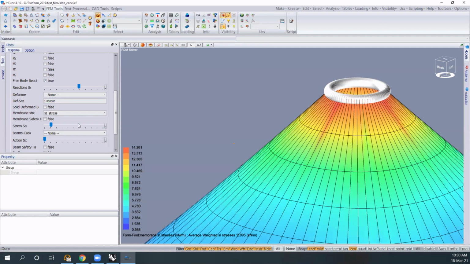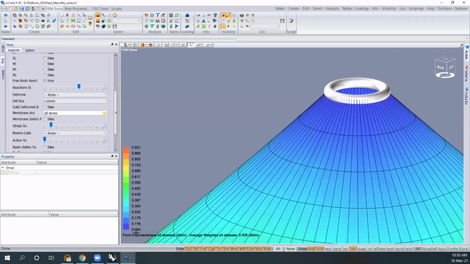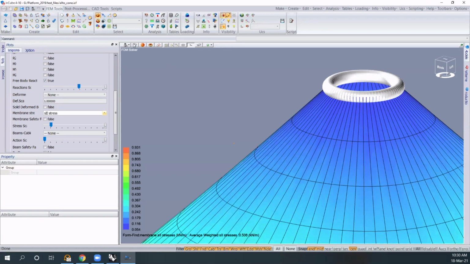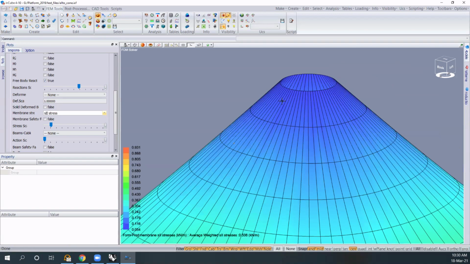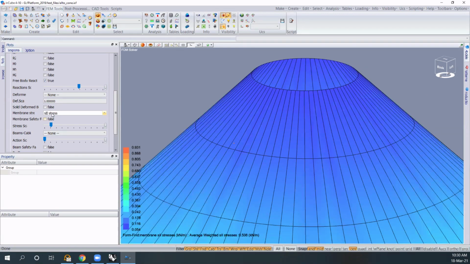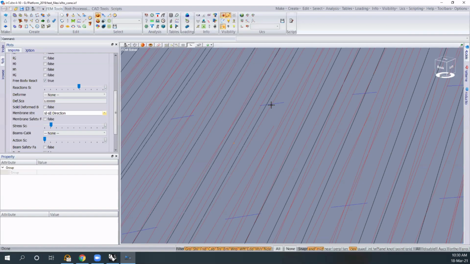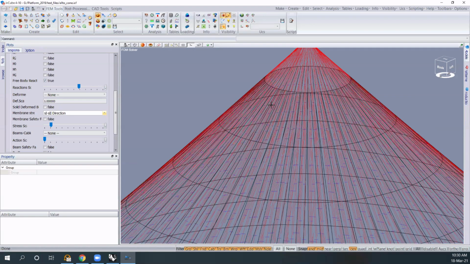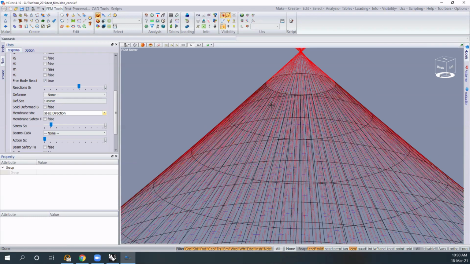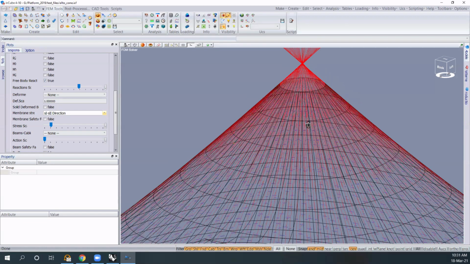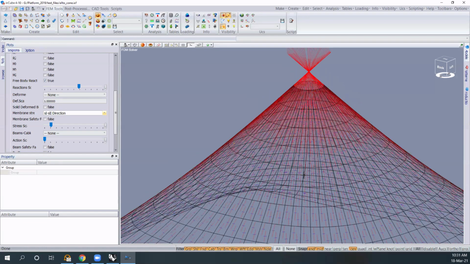The sigma 2 stresses are very low. You see that they are going to 0 here. Around the conical shape, the stresses are going to 0. If we look at the stress direction, we see that the blue is very small here. What does this mean? The software is giving us very important information. It's telling us, be careful that when you go and build this tensile structure, it's likely that you get wrinkles in this red direction.